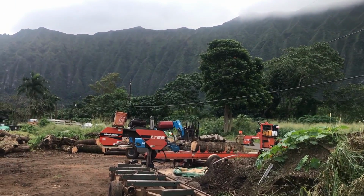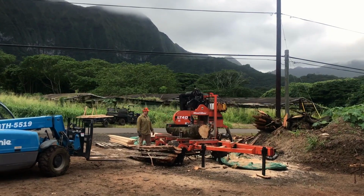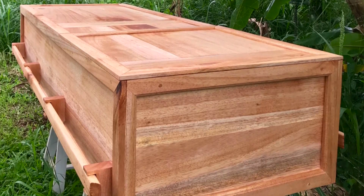So it really is like a tree will come down in Waimanalo, come here to Waimanalo wood, they'll strip it, turn it into a plank, and it goes straight into the casket. Absolutely. And then ideally straight back into the ground. Yeah. I didn't understand that we had something that if you just slightly divert it, becomes this incredible resource.